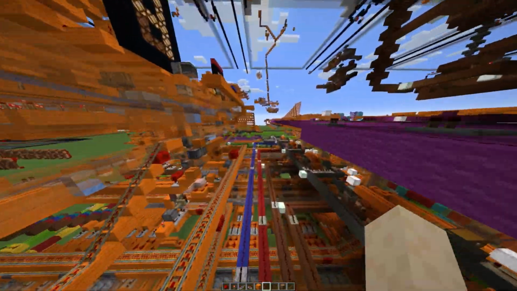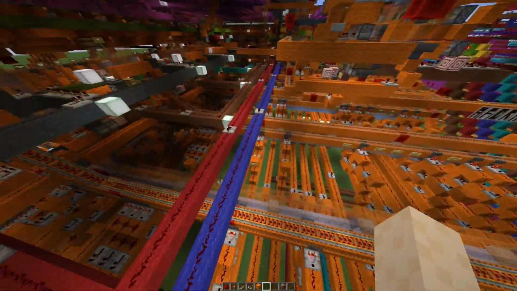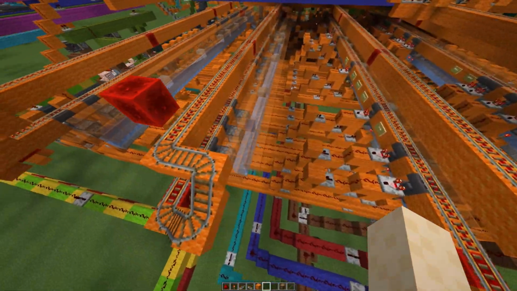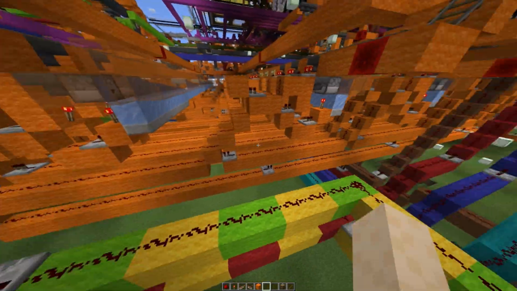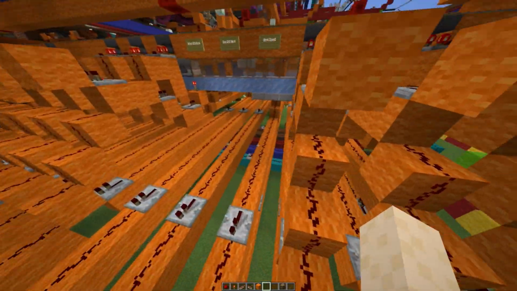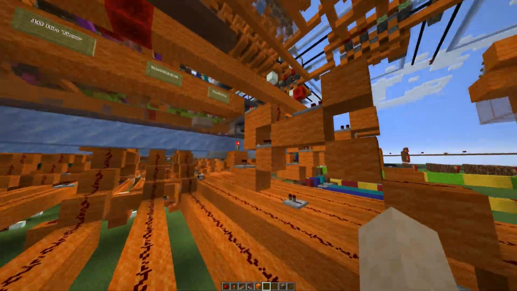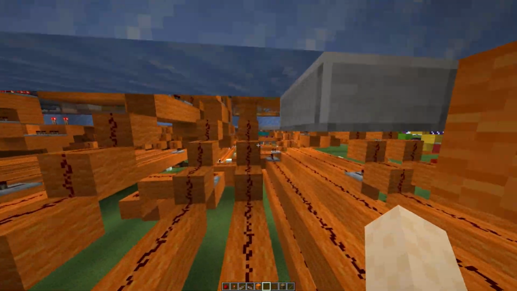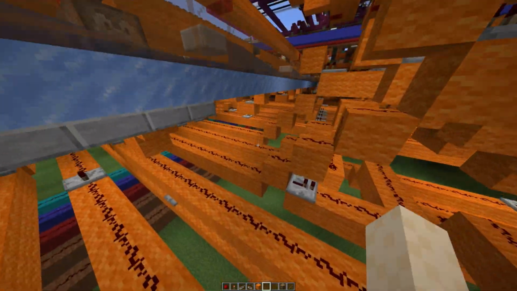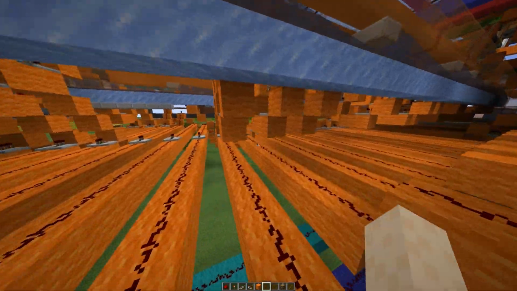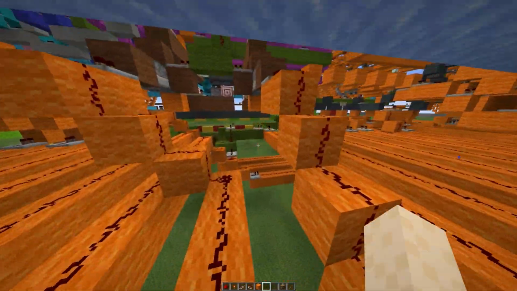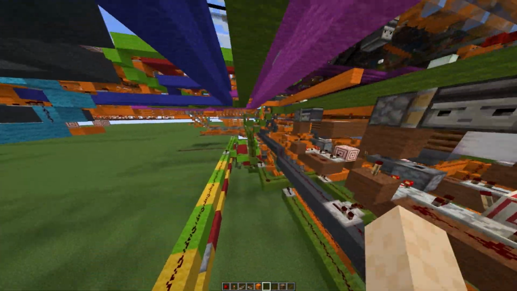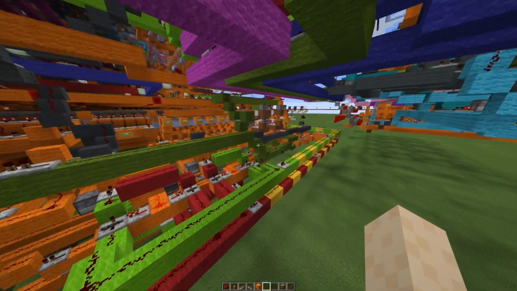Anyways, that is the fault logging system. As you can see, all of these lines here are connected to the item sorters. Item sorters pump signal down, and then they all pump into the same line, right? Some of them need certain ones, some of them don't, so that's why they don't all connect to the same things. Only some of them connect to this or to that. But you can see these connect all to here. And then at the end here, this is where all the logic is at.